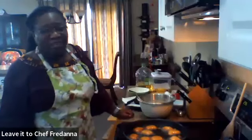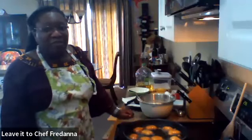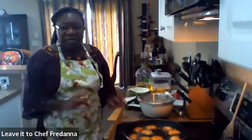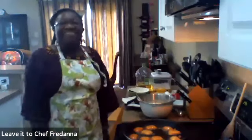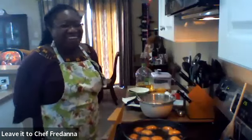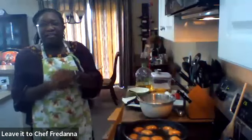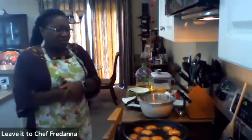So with the black-eyed peas, that may be something else I'll come back and show how to do. It requires soaking the beans overnight before working with it, and then removing the skin. Well, in the US, could you just do the canned stuff? You can buy the ones that are ready with no skin on. Oh, there you go. Because when you're cooking the black-eyed peas, it's actually shelled. It doesn't have the skin on it at all.